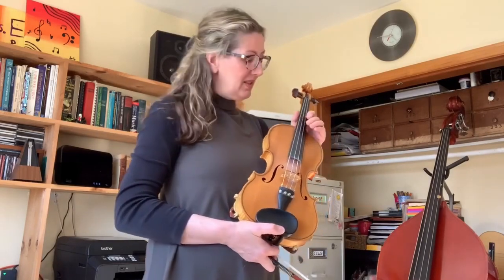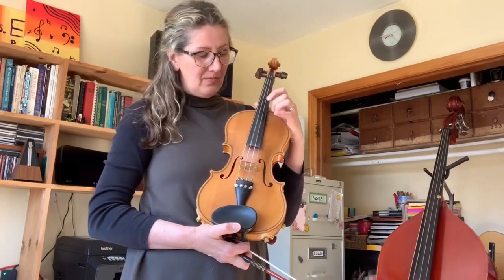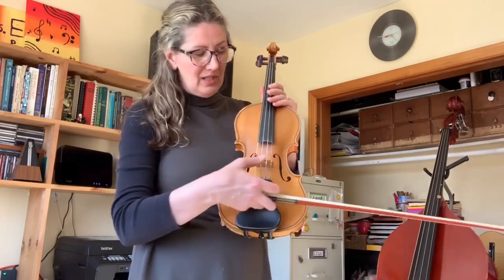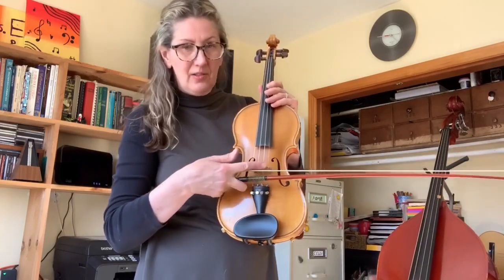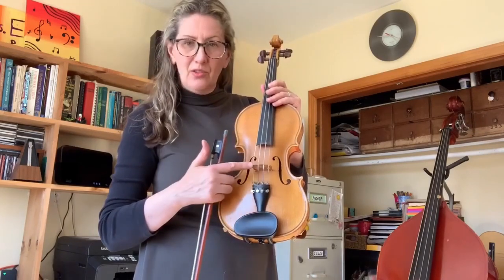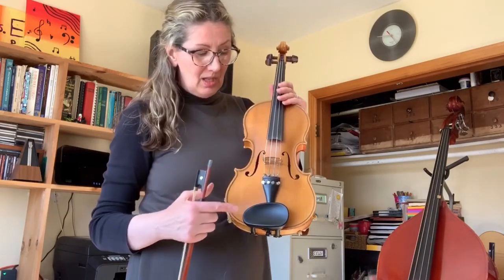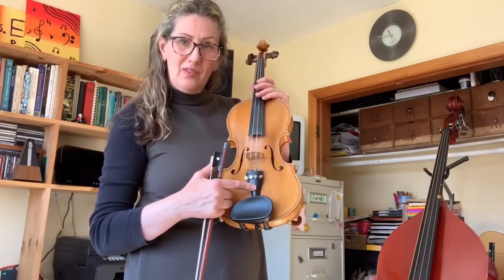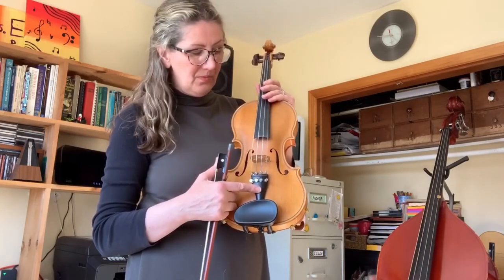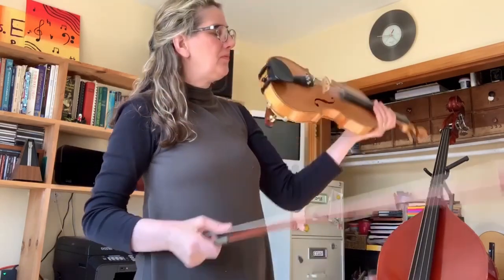Each of the instruments in the string family has four strings. It has a bridge right here that the strings go across. It holds the strings up so they make a sound. It has a tailpiece that the strings are attached to, little fine tuners down here, and tuning pegs.